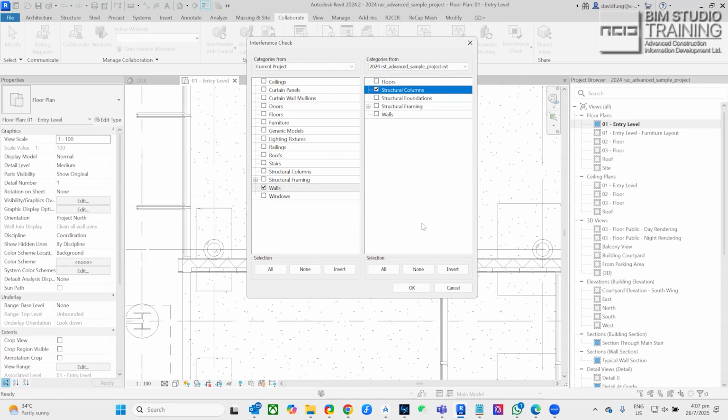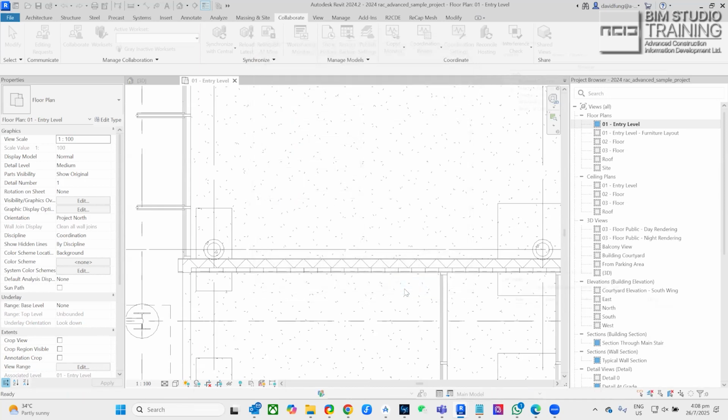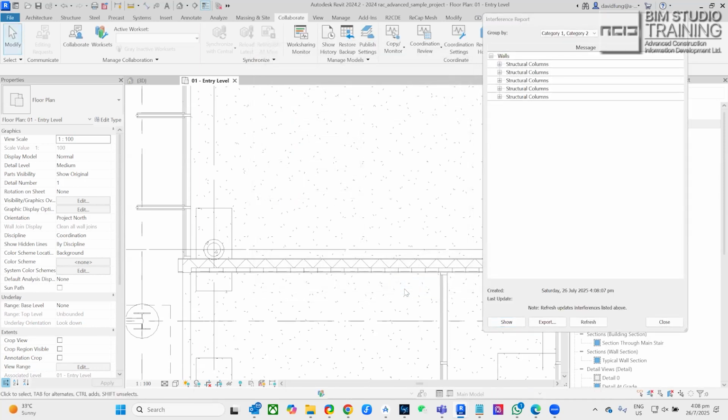In my cafeteria, I'm comparing the architectural wall and structural columns. How long will that take? If you're doing CAD, you're doing red and green, and you look at by eye, how much time that takes you to go through all the drawings? Now with BIM, you specify the difference and you hit OK, how much time? It takes 1 second. Now there are 5 clashes in here.